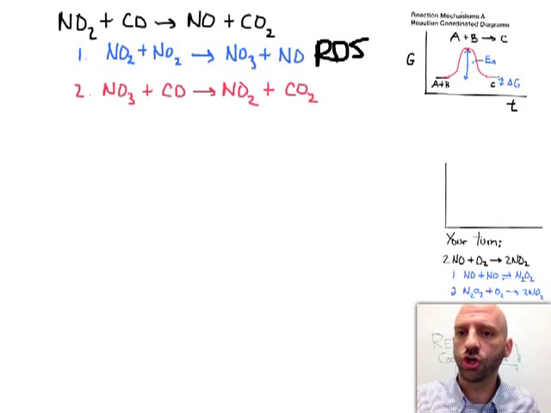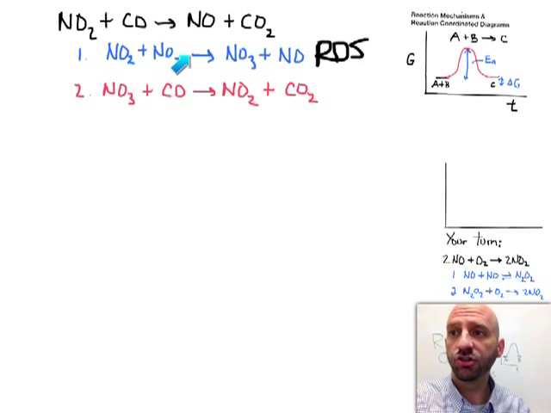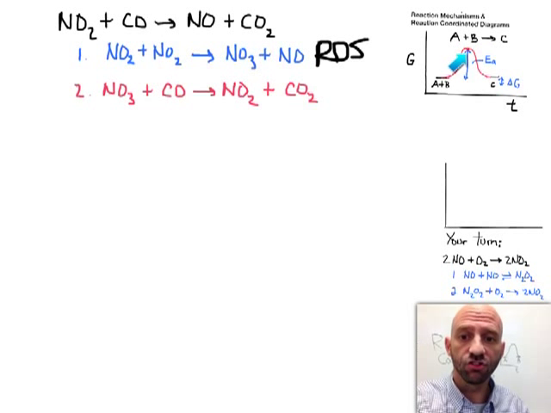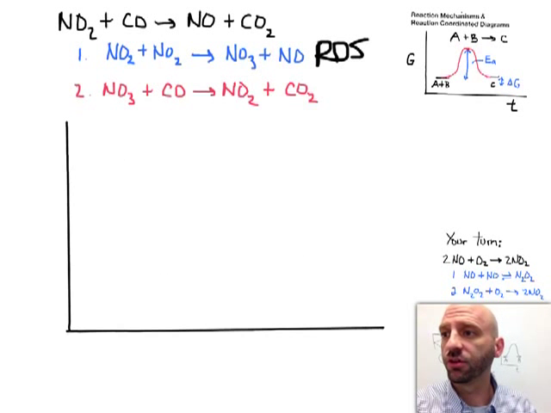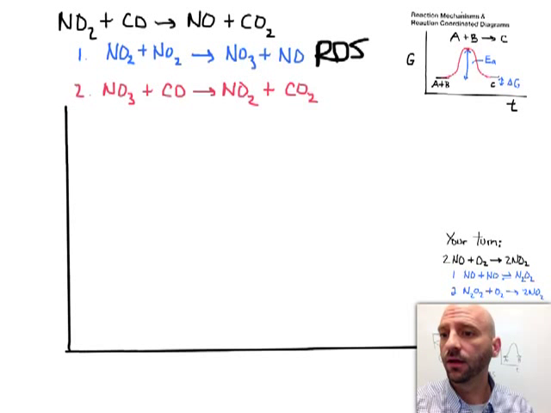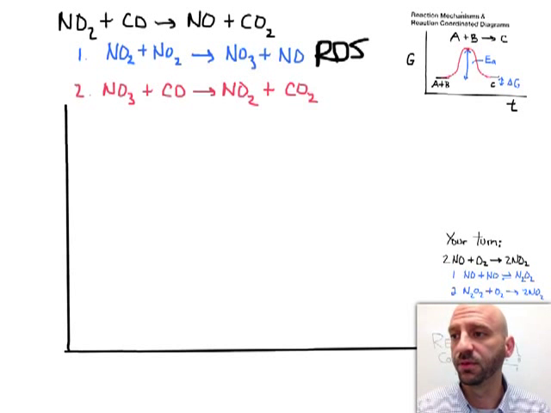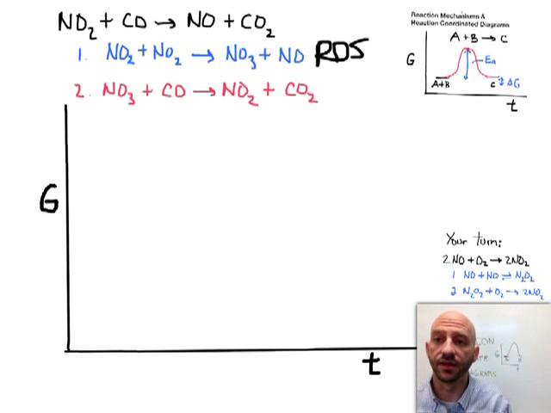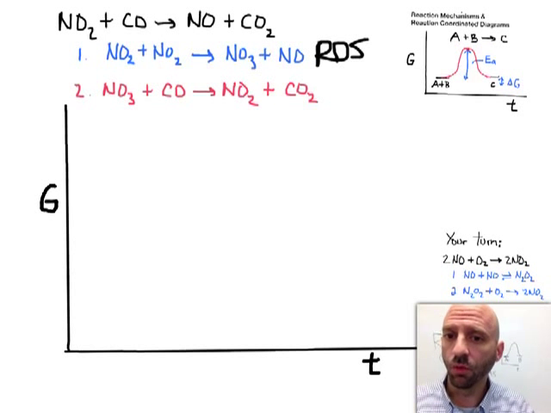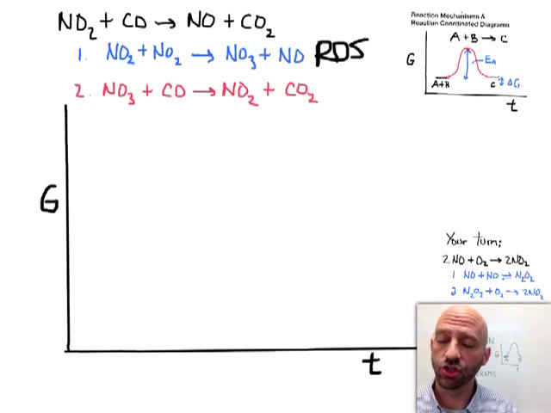What I'm going to do is turn these elementary steps into a picture like this reaction coordinate diagram. Let me drag over my fresh set of axes here, make them a little bigger so they become somewhat useful. Let's go ahead and start to label this guy. Of course we have free energy on the y-axis and time, or extent of reaction, on the x-axis. What I need to do is turn these elementary steps into a pretty picture. I'm going to make a couple of assumptions here—actually I don't need to do the assumptions, I've done the calculations and I know that this reaction, this overall reaction, is spontaneous and has a negative free energy change.